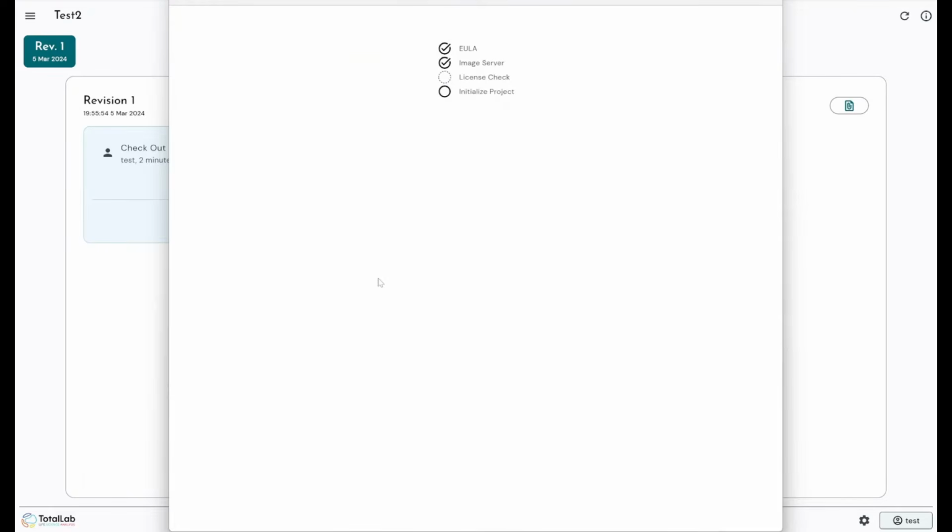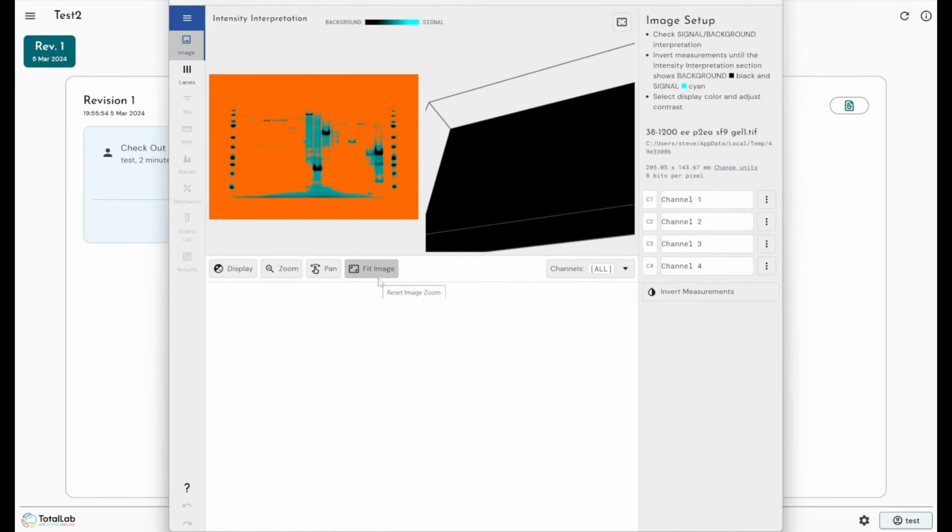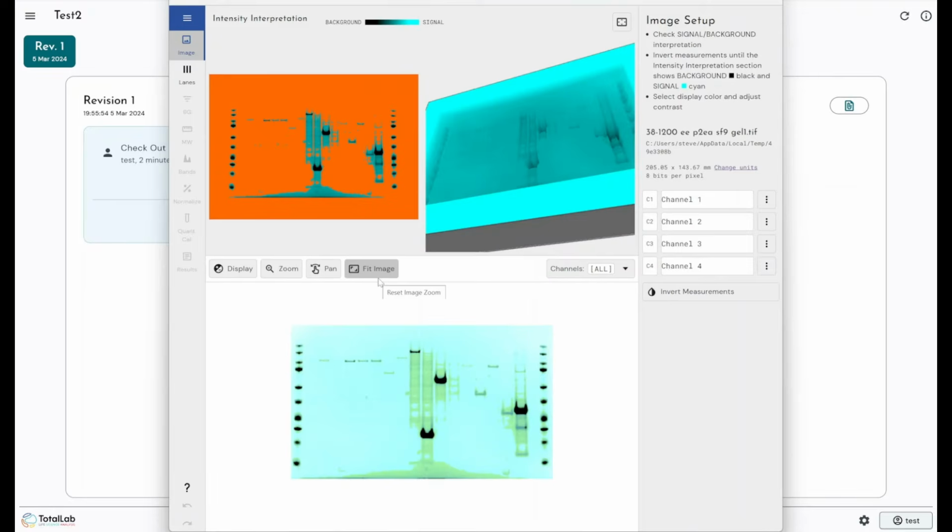So it would do all of the license checking and launch the software. So what it's done here is launch our Forensics 1D software, the copy that I have on my client computer, and launch it with the image file that I've included in my project.